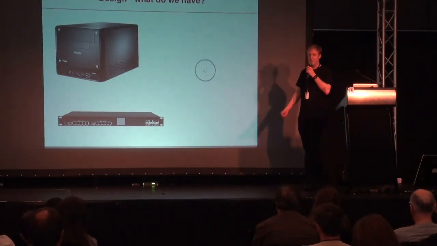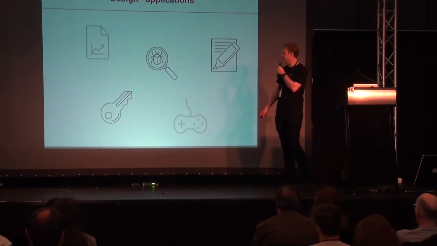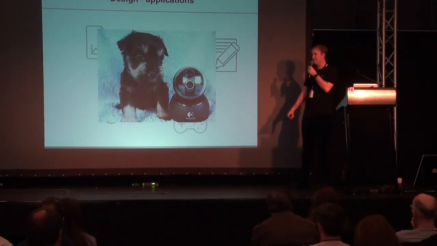So first of all, what are we protecting and against who? So what do we have? In terms of physical kit, I've got a VM server, Ubiquiti Wi-Fi, and a MikroTik router. Again, probably not dissimilar to what you'd see in many small office environments. In terms of applications, I'm running a whole bunch of stuff on that VM server. I've got custom budgeting apps, development infrastructure, because I like to hack on apps in my spare time, a game server that I'm hosting for friends and family, a password manager similar to LastPass, and of course the lovely Internet of Things devices.